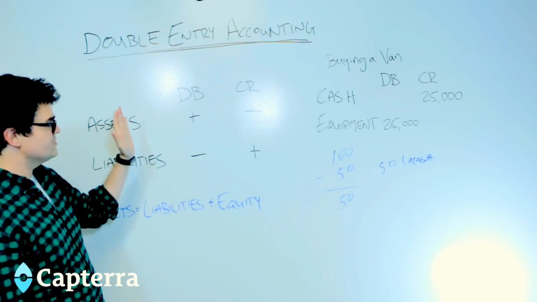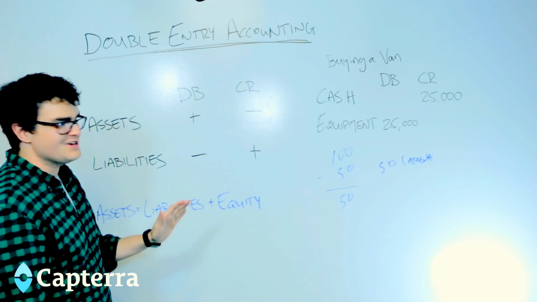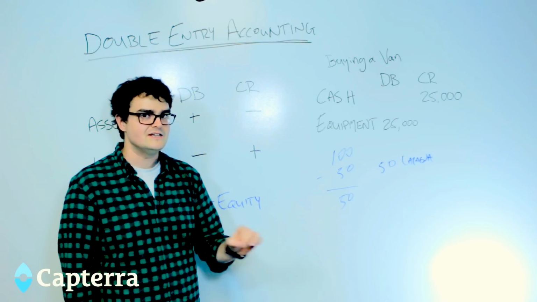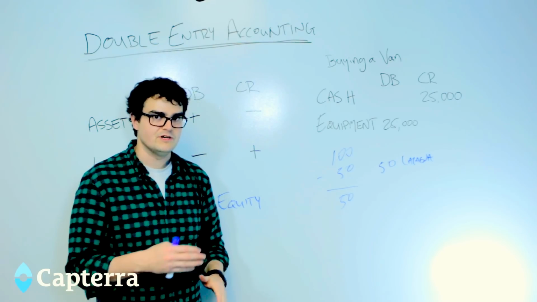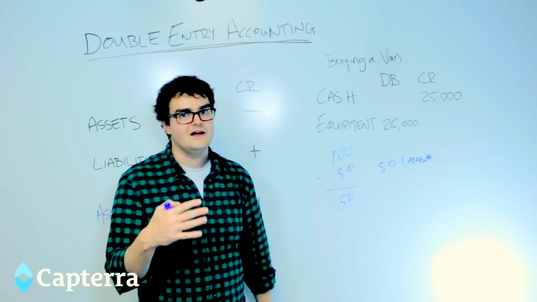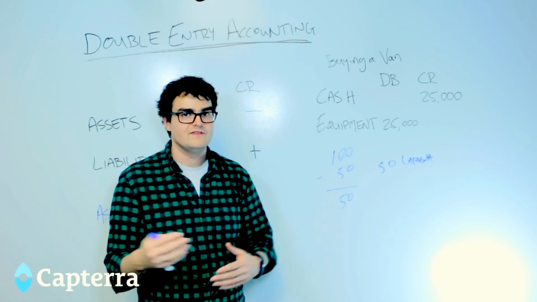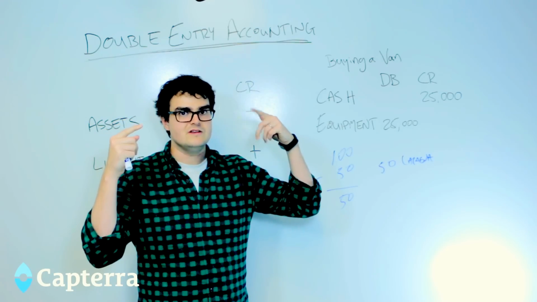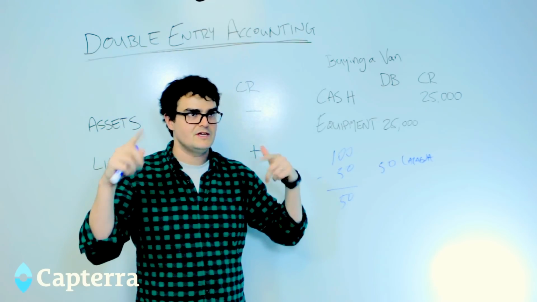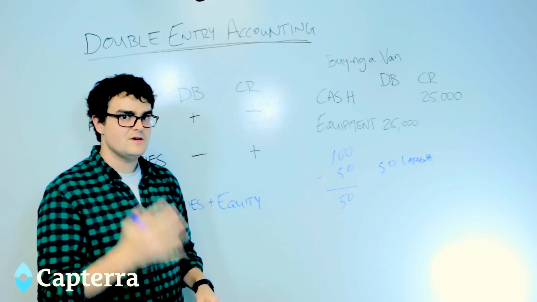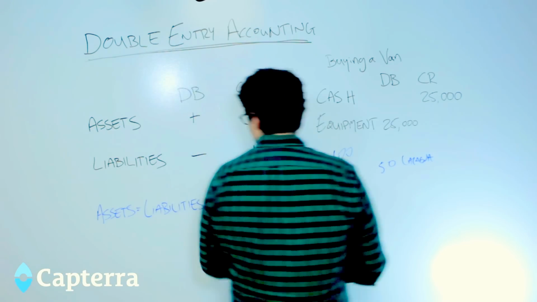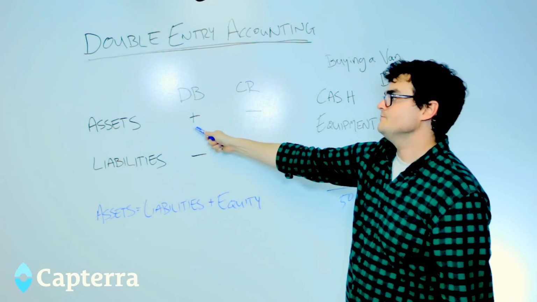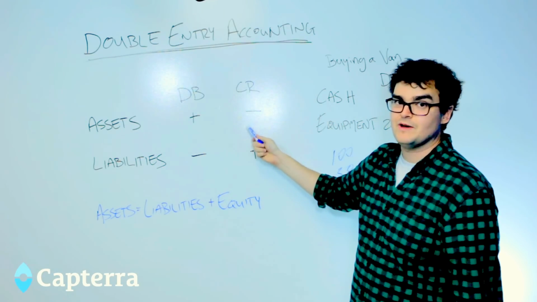Now, it's not the trickiest part, but one of the trickiest parts of double entry accounting is that it uses the terms debit and credit in a very different way than we classically use them. So when I say to you that you need to issue a debit, or that you should debit that account, what you usually think is taking money out, right? When you credit it, you add money. When you debit it, you take money out. In double entry accounting, that's not the case. In double entry accounting, if it's an asset account and you debit it, then you add money to it. Whereas if you credit it, you take money out.